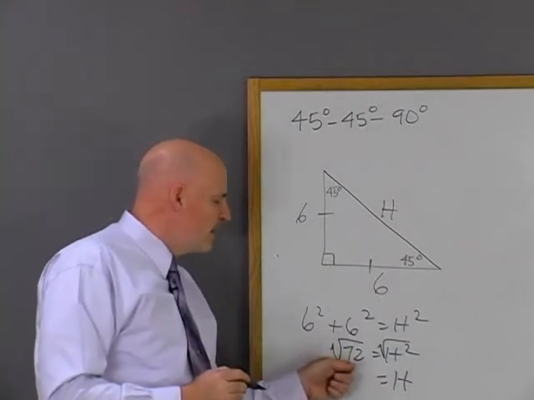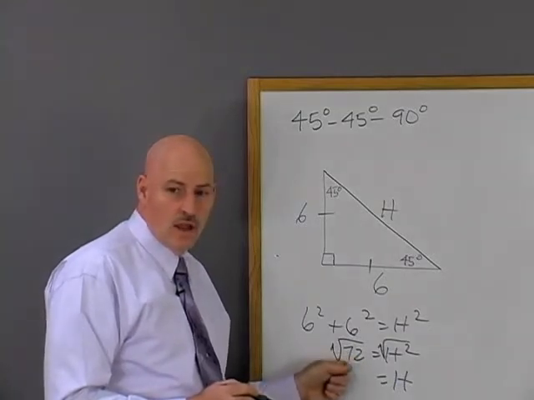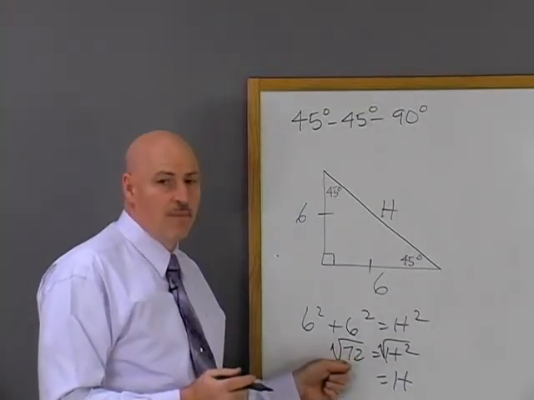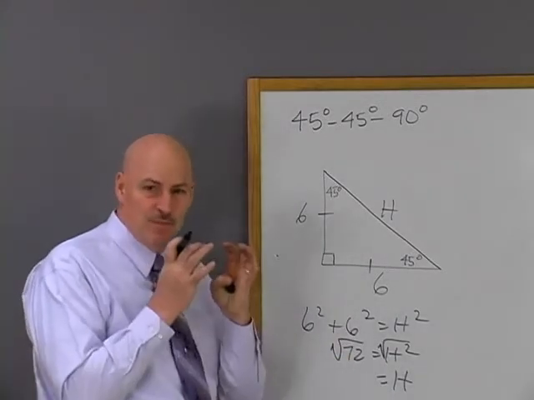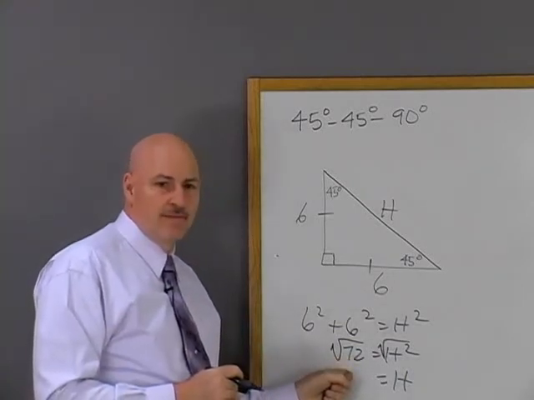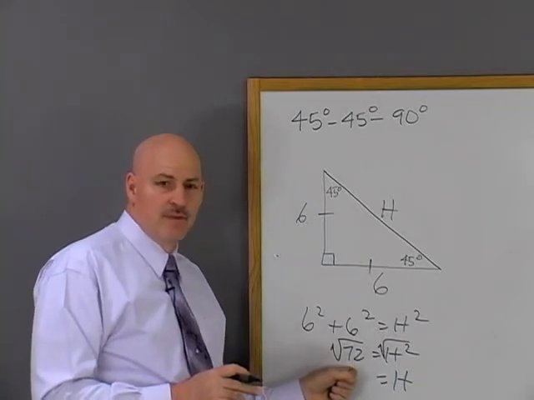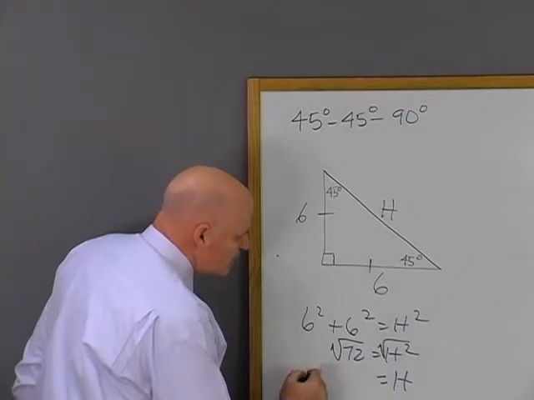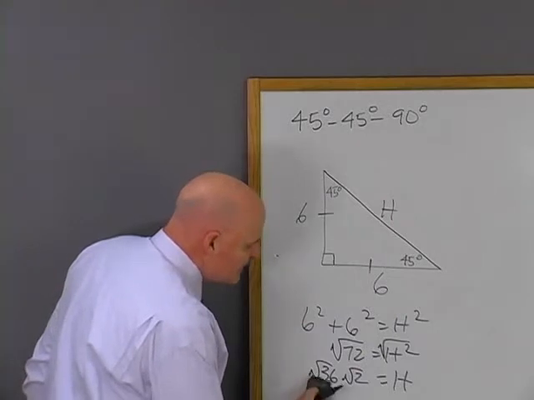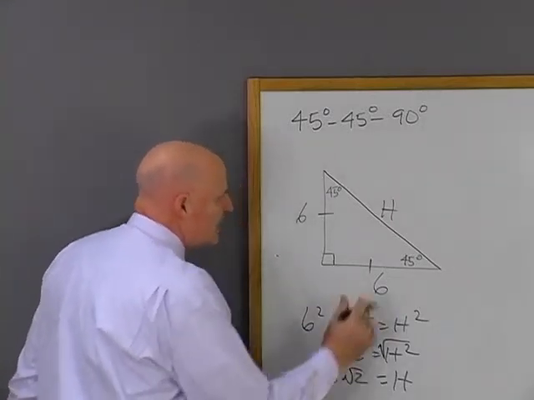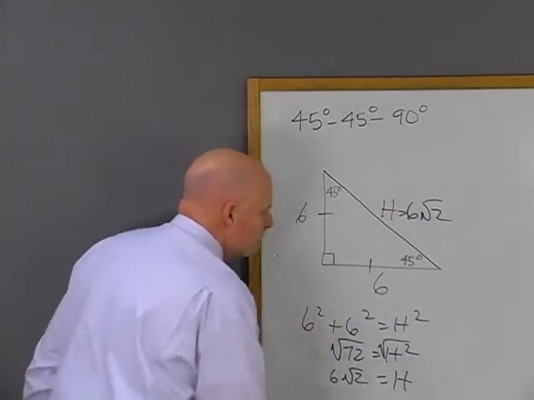The perfect square that we would see in 72, well, what do you see? Do you see a 4? There is a 4 in there. How about 9? There is a 9. But let's keep going until we find the largest perfect square. How about 25? I skipped. 16, no. 25, no. How about 36? Yes. So we could make this the square root of 36 times the square root of 2, and the square root of 36 is 6. So this would be 6 times the square root of 2. Okay? Let's do another one.